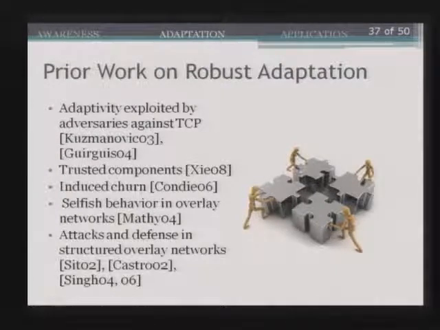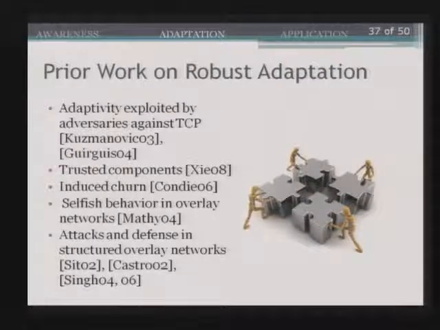So there's been some prior work looking at robust adaptation. The adaptivity can be exploited, as has been shown in different systems such as TCP. Other work has looked at using trusted components in order to make sure that the adaptation decisions are correct, as well as using things like induced churn, but these systems often are high in cost and introduce new components into the system.